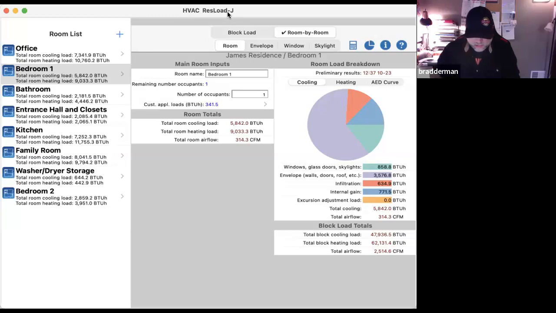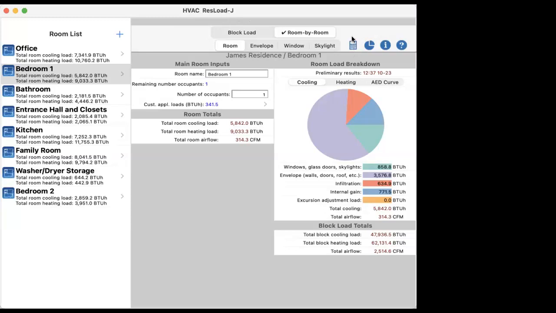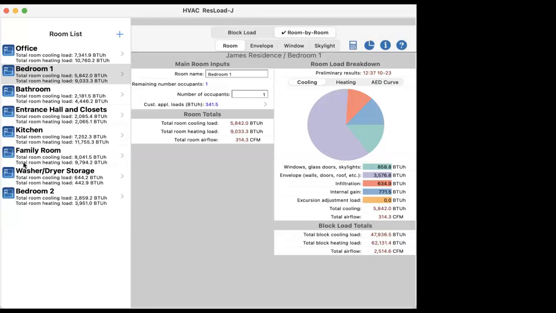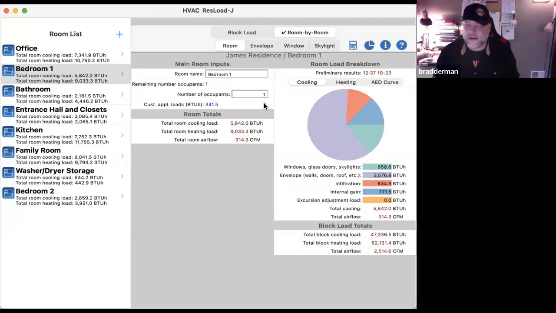Hey, dang it. Or better yet, do you have a little calculator icon on the right? Yeah, I got the calculator there. Don't you see a little carrot icon? Do you see that little icon? It's not there. I'm on the room by room tab, and where the appliance load is, it just wants me to input BTUs. There's no carrot there.